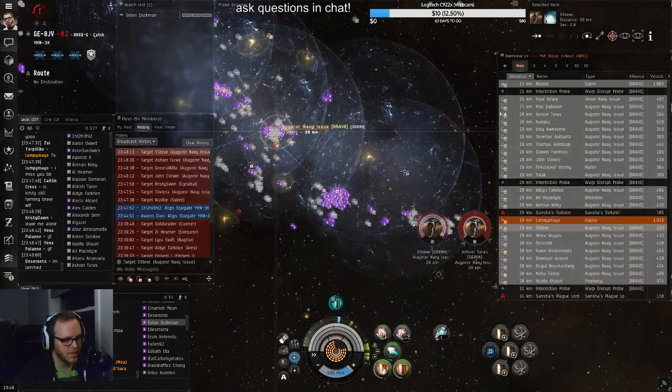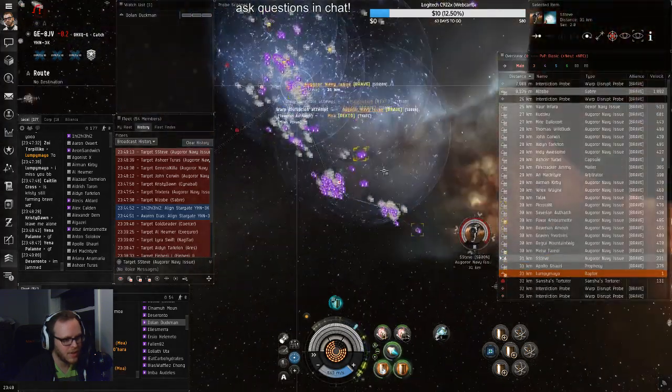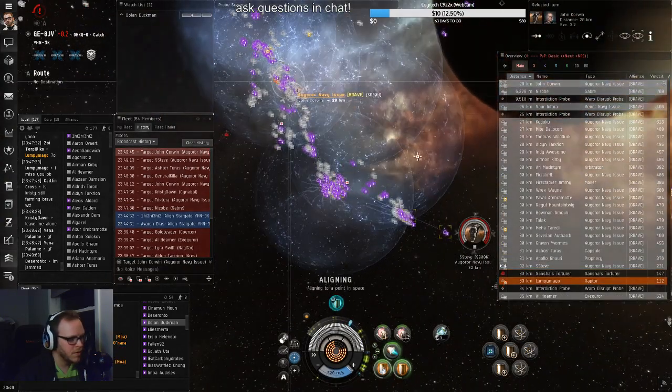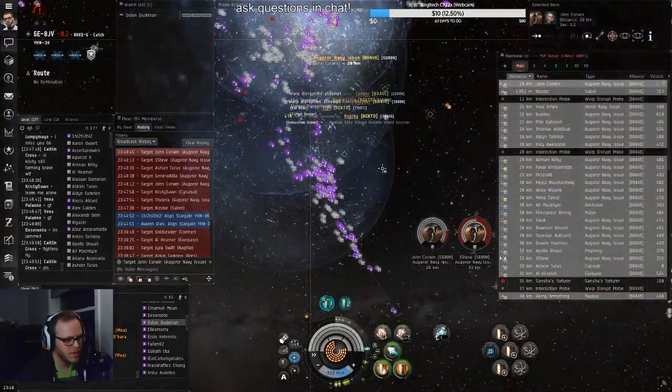Secondary is SST. Stay on ASH. He's breaking. Okay, now SST. Lock up John Corwin. They got save on top of us. Yeah, it's fine. Shoot SST.